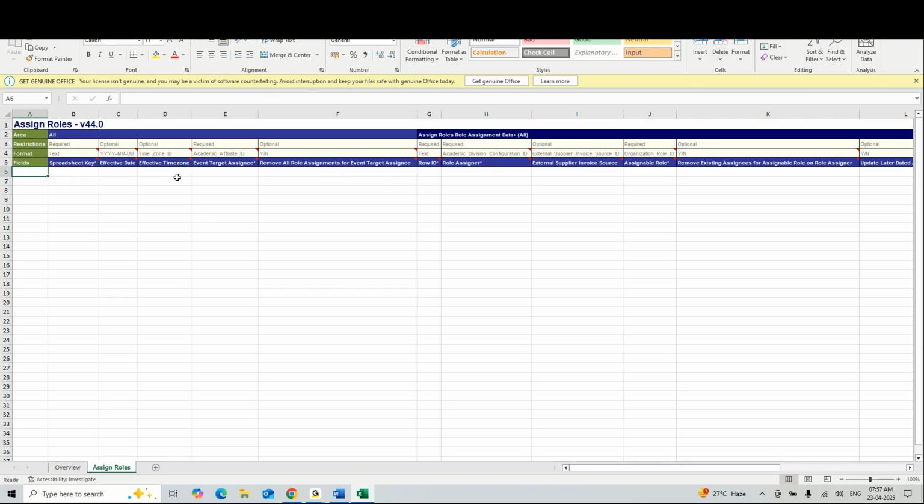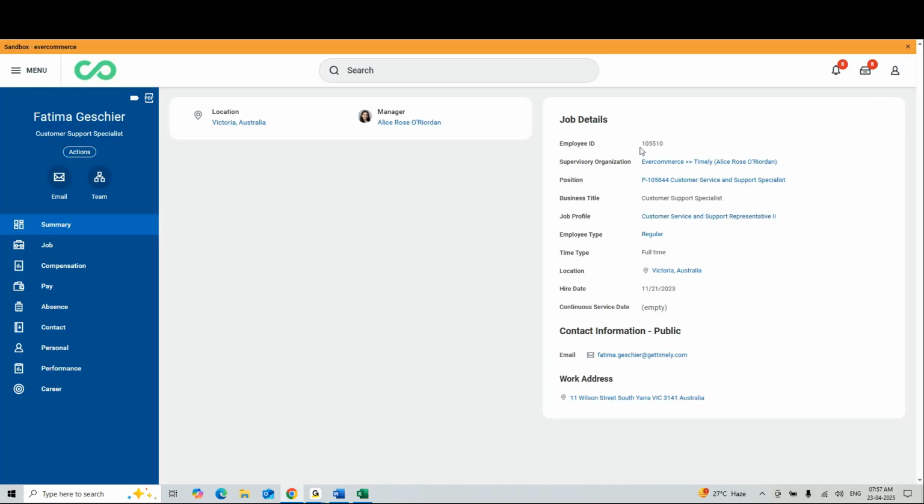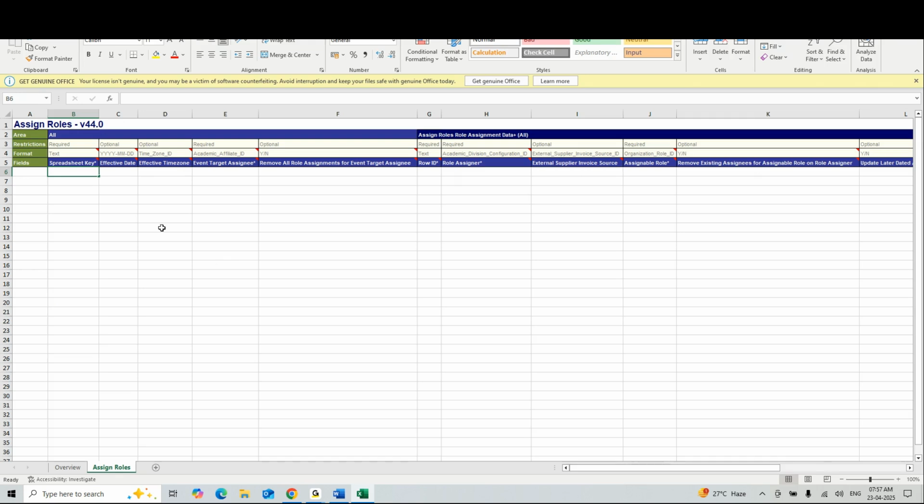So in the spreadsheet key, I'm going to give this employee ID 105510, and for effective date I'm going to give today's date, in this format, not your own wish of format: 2025, 04, 23, like this. Just leave the time zone, and for event target assignee we need to give the position ID.